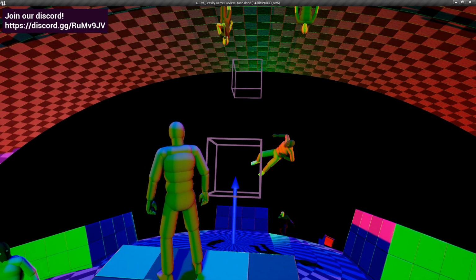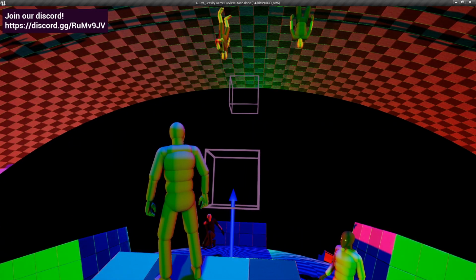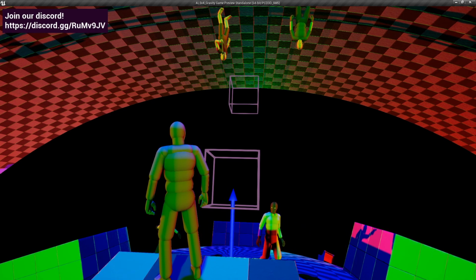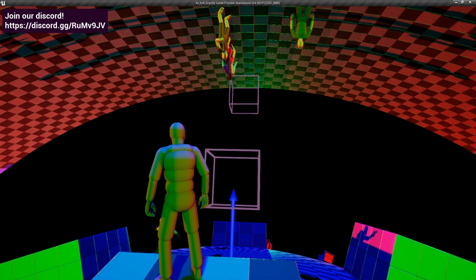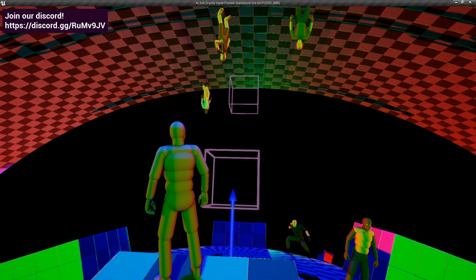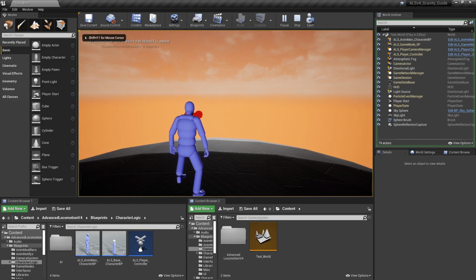All right, today we're going to cover how to stop the drifting when moving around the planet, and also how to correct the foot IK so that it properly traces towards the planet instead of just in the negative Z direction. All right, so our first issue that we're going to solve is the drifting.